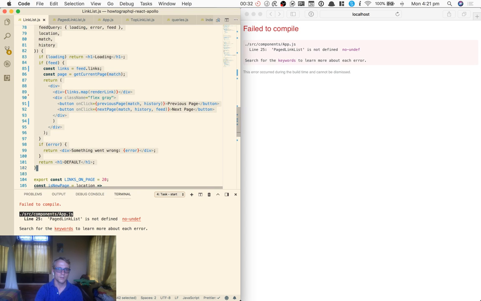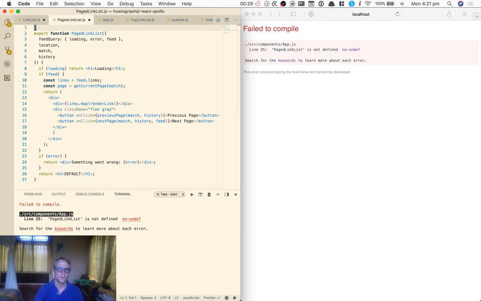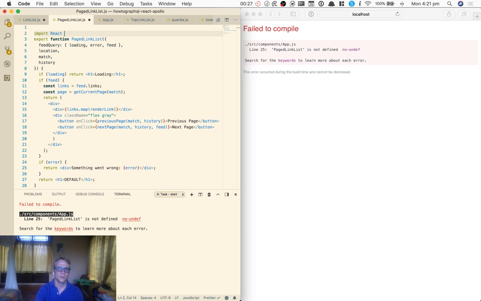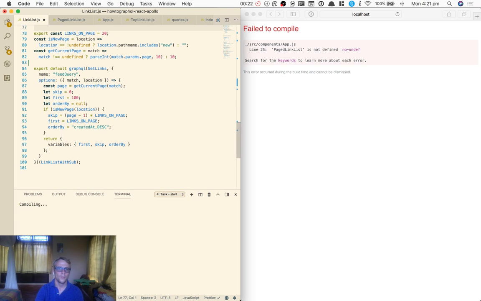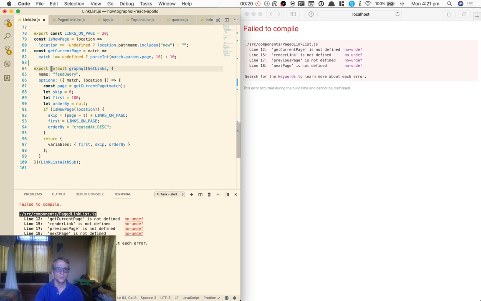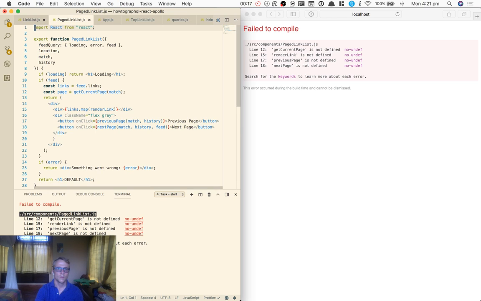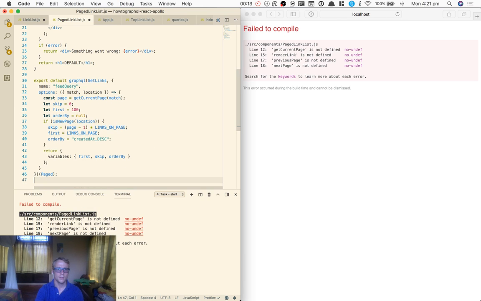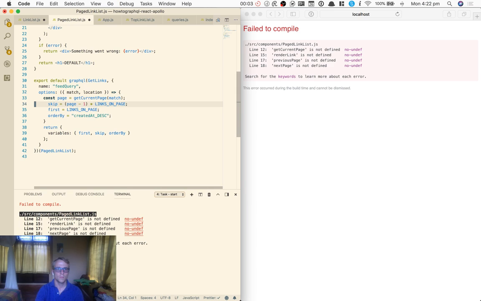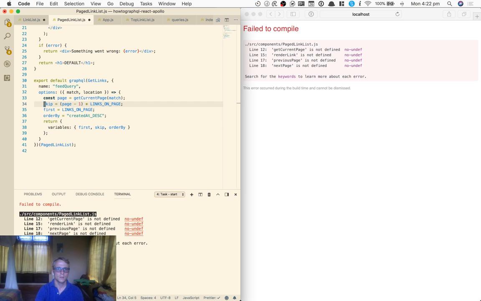So I'm going to take this, move it into page link list, import React from React, then move this GraphQL stuff and use page link list here. And again, we don't need to do this if here anymore.